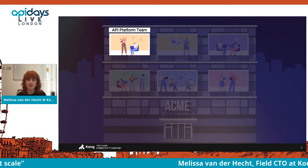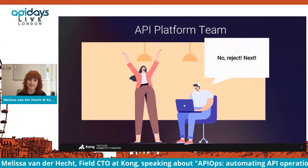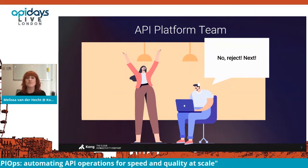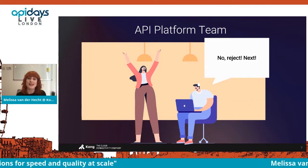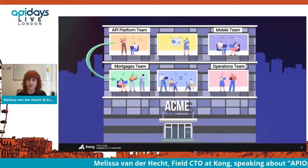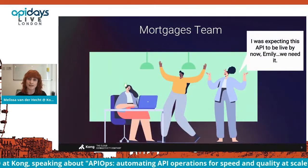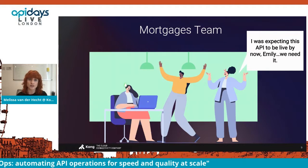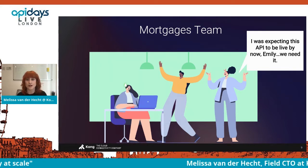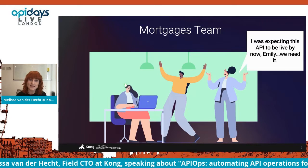Emily's just finished designing the API and she's reviewing the spec with her team, and they all agree it looks great. As per their normal process, she sends it off to the API platform team for a review and moves on to her next task. A group of them meet once a week to go through all the new APIs that have been submitted and check them for standards. Sadly, in this case, Emily's spec is not approved. It turns out there's a whole set of standards that Emily just doesn't know about — probably documented somewhere, probably out of date, and certainly not communicated in a developer-friendly way. A week after she submits it, the platform team rejects Emily's spec and it gets pushed back down to her.